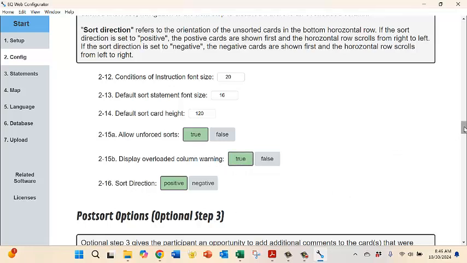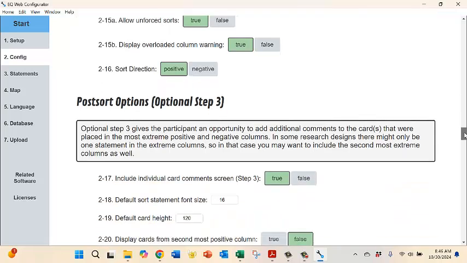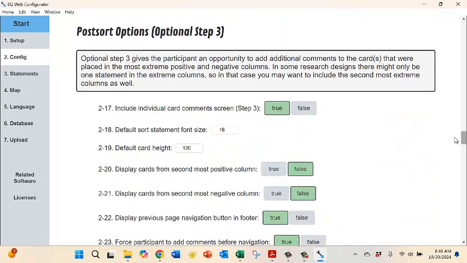Sort direction. And then I absolutely want the individual card comments screen to be used. So in this case, if I have 4 items under +4, it shows each one of those comments and then asks the sorter to reply why they thought these were so important to them.